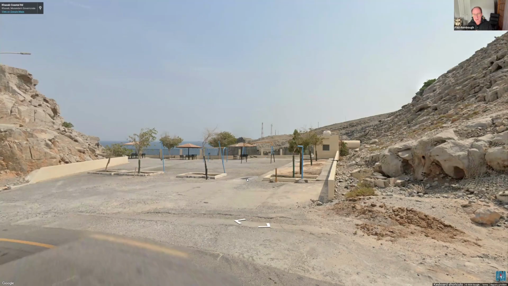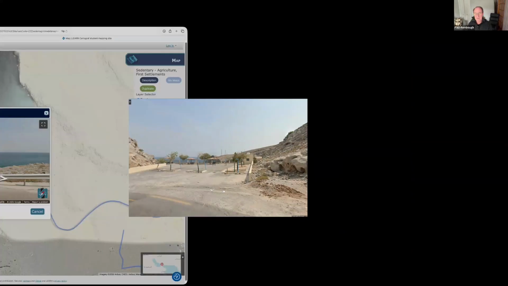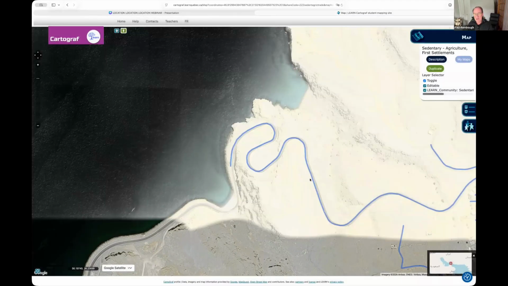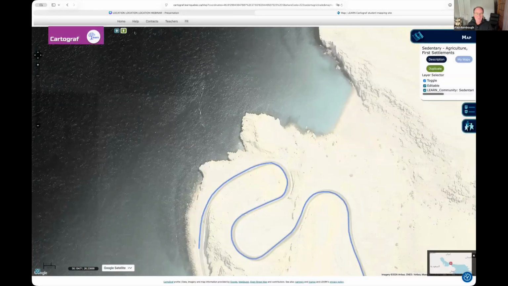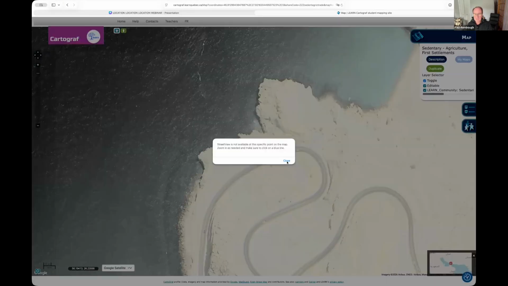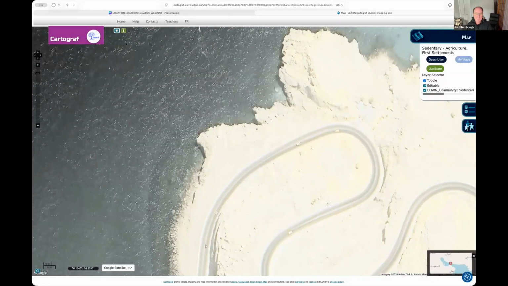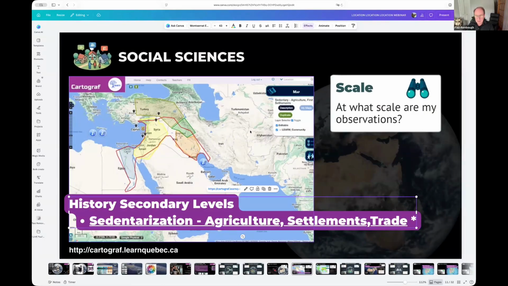So this is me personalizing that experience of putting that point in that area and also using scale at a very high resolution. Whoops, sorry, I still have the street view on, and that's as far as it goes. So that's scale, an example of a learning scenario in social sciences.